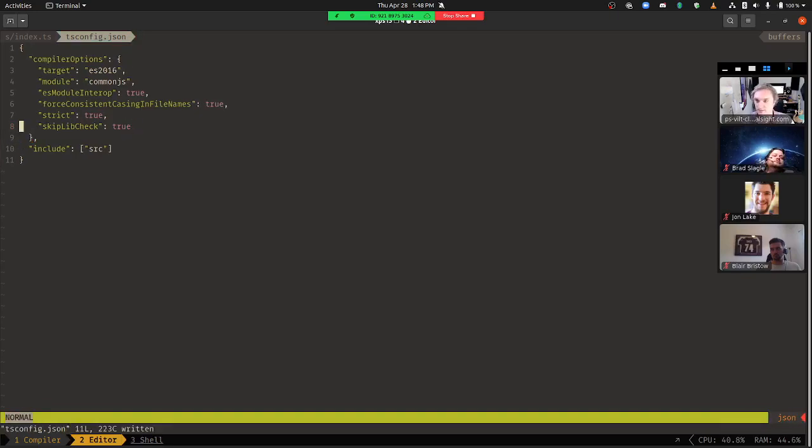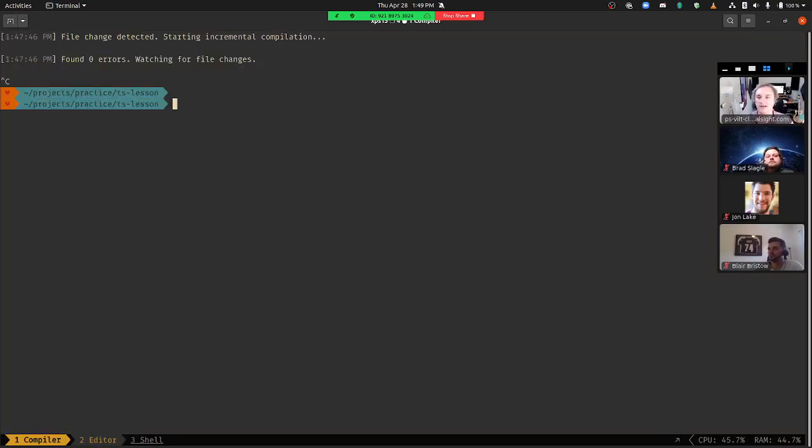That's the part I missed when I was trying it the first time. So, okay, I got you. I'll change it. And then the other part of that is over here. Adding that include and outDir will make it so you don't need to specify what the file is, and you can just run npx tsc. No problem, it compiles it for you.